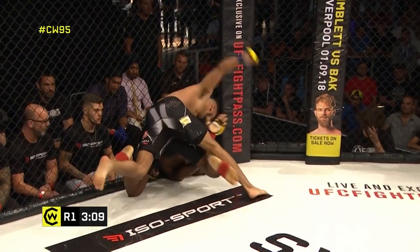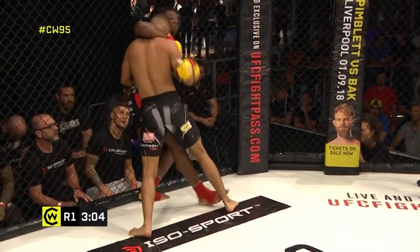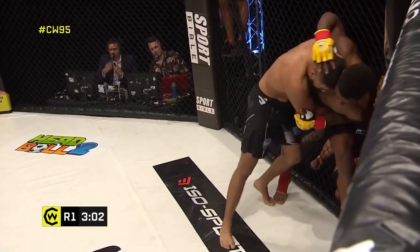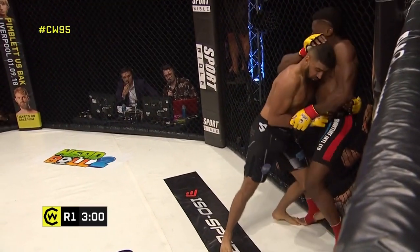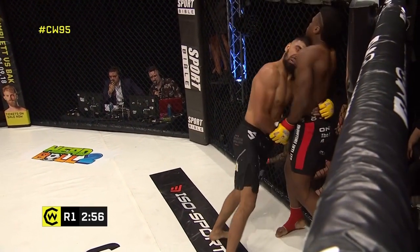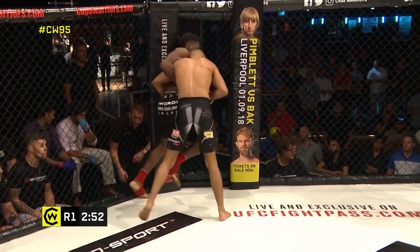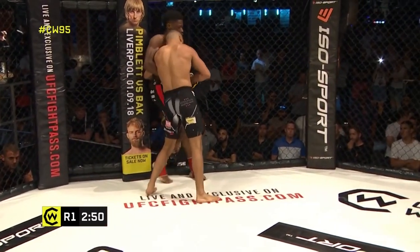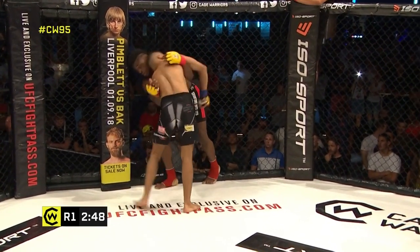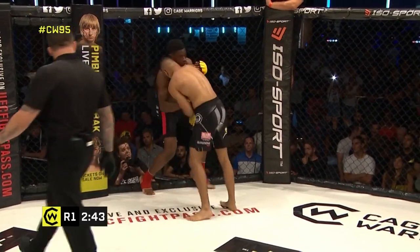Yeah, he's almost trying to use an Uchimata hook to roll him over, but this is good heavy hips from Shergill. Doing some damage with the strikes when he could. He had some free shots there with that right hand and took every advantage. Yeah, I expect some good work on the ground from Shergill. I know Revolution are affiliated to Checkmat Jiu-Jitsu, and very good team here in London.